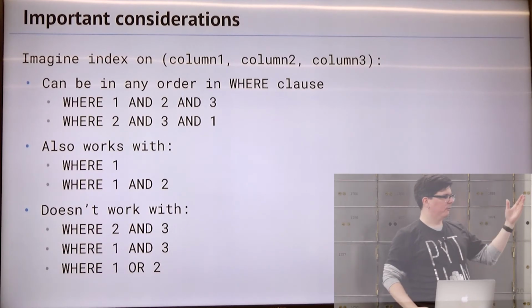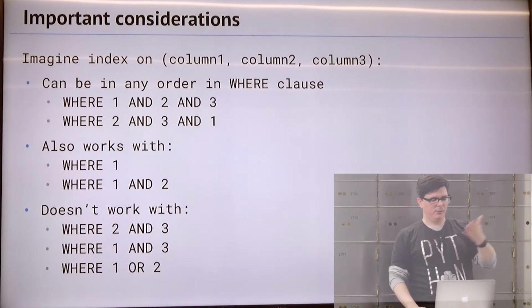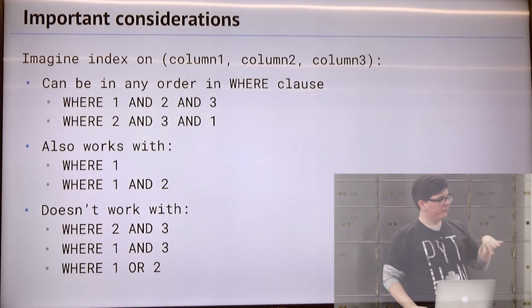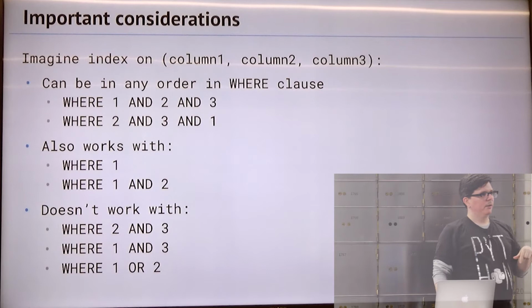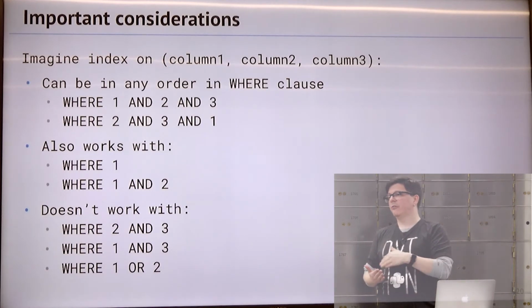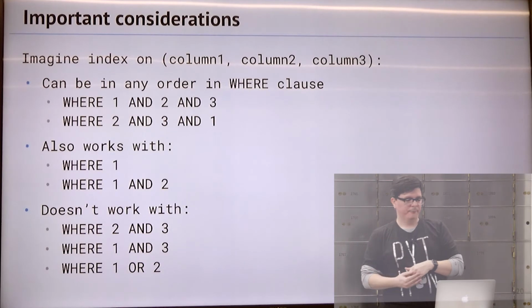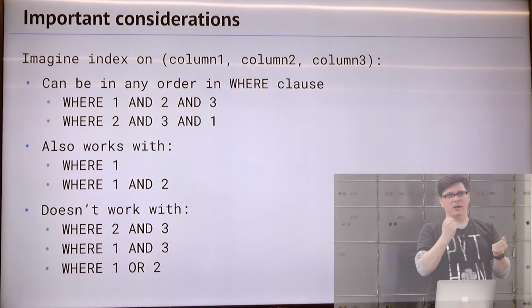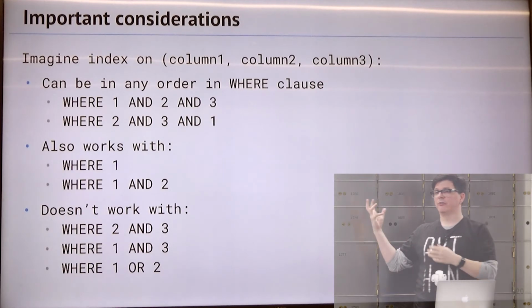It could be column 1, column 2, and column 3, or 2 and 3 and 1. Doesn't matter. But it also works if you do a query where you're just filtering on that first column. It will use this same index. And it'll also work if you're filtering on column 1 and column 2. It can still use the same index.